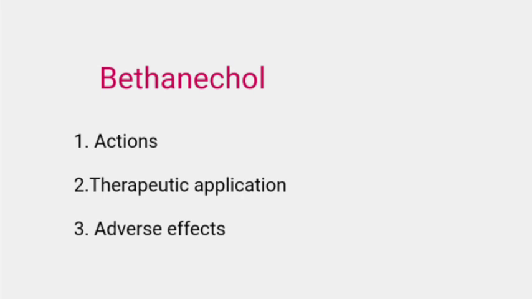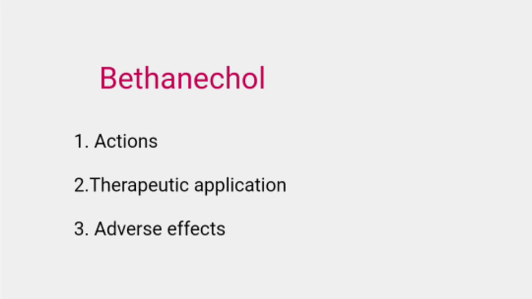Its major actions are on the smooth musculature of the bladder and GI tract. It has about 1 hour duration of action. What is the action of bethanechol? Bethanechol directly stimulates muscarinic receptors, causing increased intestinal motility and tone. It also stimulates the detrusor muscles of the bladder, whereas the trigone and sphincter are relaxed. These effects increase voiding pressure and decrease bladder capacity to cause expulsion of urine.